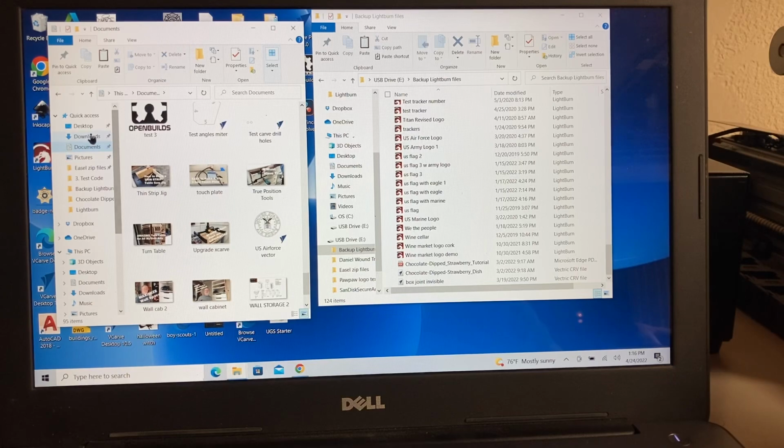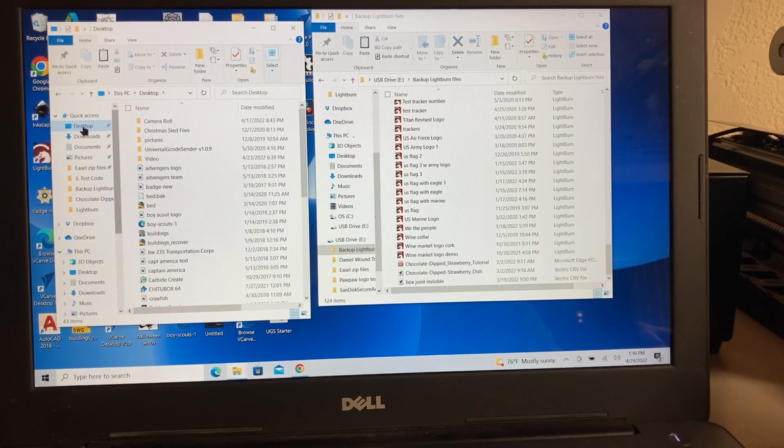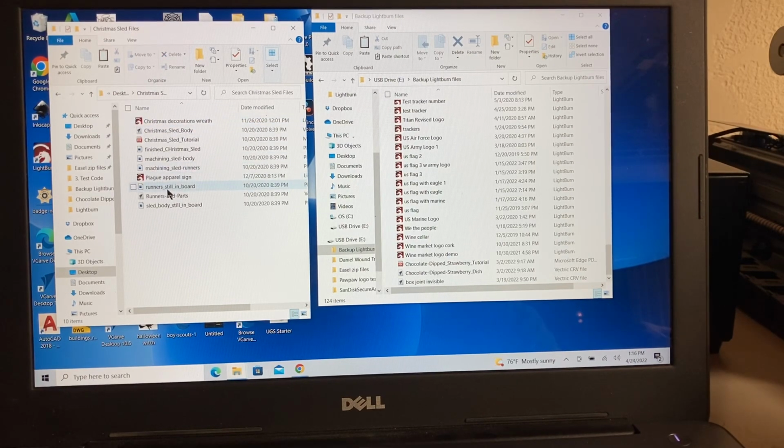Now if you're looking for a particular file, I can go back up here, and you can just click once on this column, and that'll bring you right to all the different areas. And then on this side, this is where you double click to open up those folders. So if I wanted to double click this, that would open up that file folder, and I could copy just like I did before, right click, hold down the Shift key, and go all the way down and click again, and I have all those files.